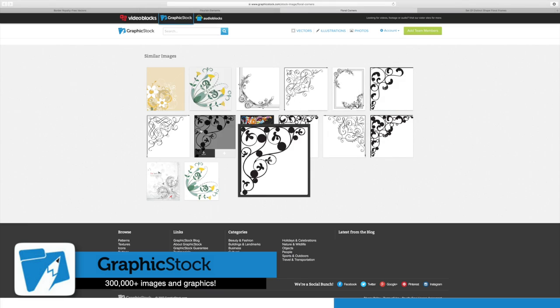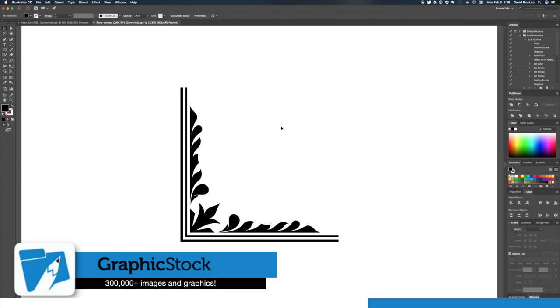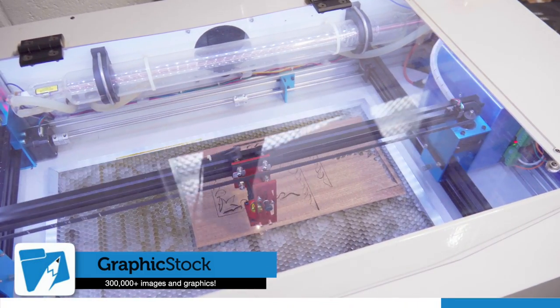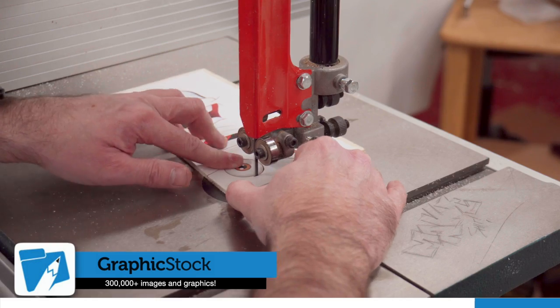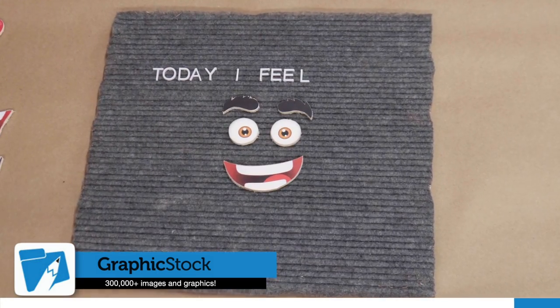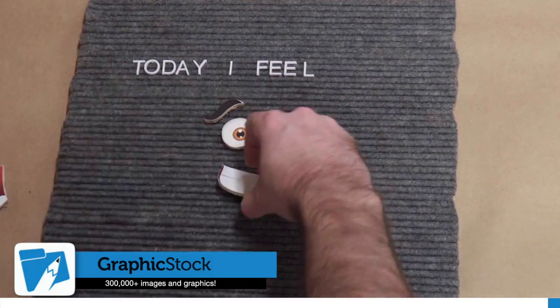Here's how I'm using GraphicStock in today's project. I'm going to fancy up my frames with some corners — I went to GraphicStock, searched for borders and corners, and came up with these vectors. I downloaded it, modified it a little in Illustrator so I wouldn't have any small thin lines, then sent it to my laser cutter to cut this out of a veneer, and we're going to glue this onto the frame. I also did a search for faces, found some I liked, printed them out, used spray adhesive to attach that to a thin piece of wood, and cut out all the parts on the bandsaw. I added a little bit of Velcro on the back and it attaches easily to this felt board — so every day I can change the mood of the face on how I'm feeling. Isn't that fun? It's time to build a frame for this guy and finish this up.